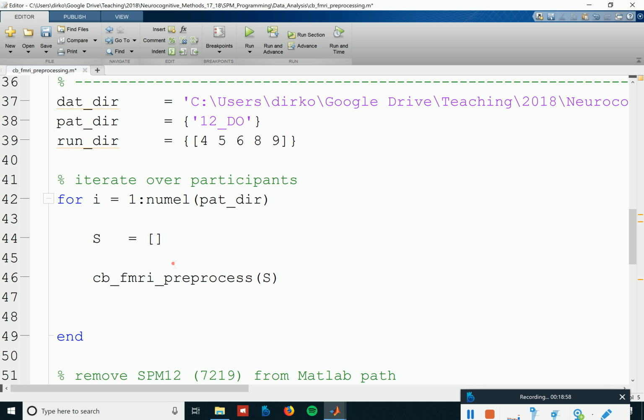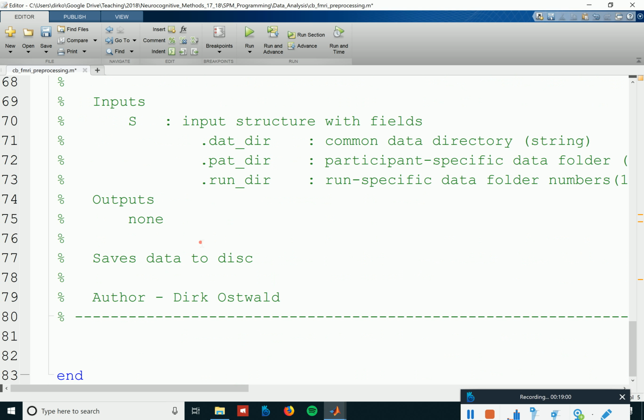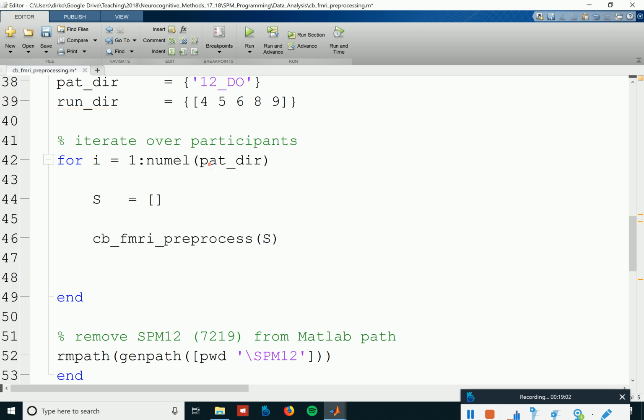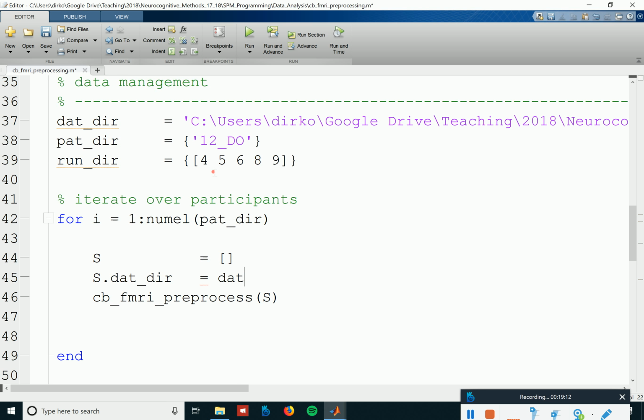And then you have to specify the fields of the structure. So s.dir, if you want to use them, s.dir would be what we have called .dir, as pat.dir.